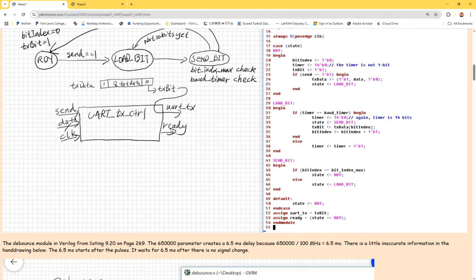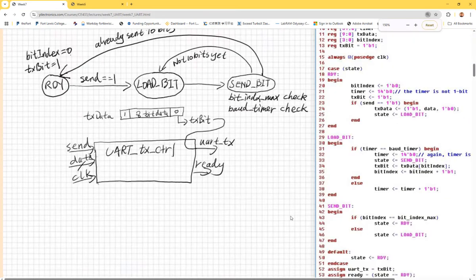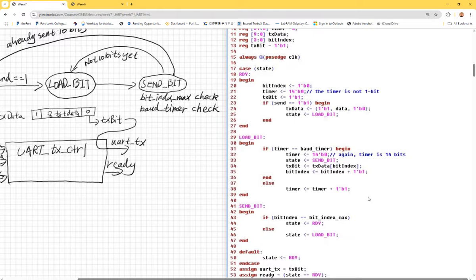And ready is whenever all the data bits and parity bits are being sent out, you assert this bit, make it 1, so the receiver or the top module knows it is done. Okay, so we are looking at the module of the UART controller.